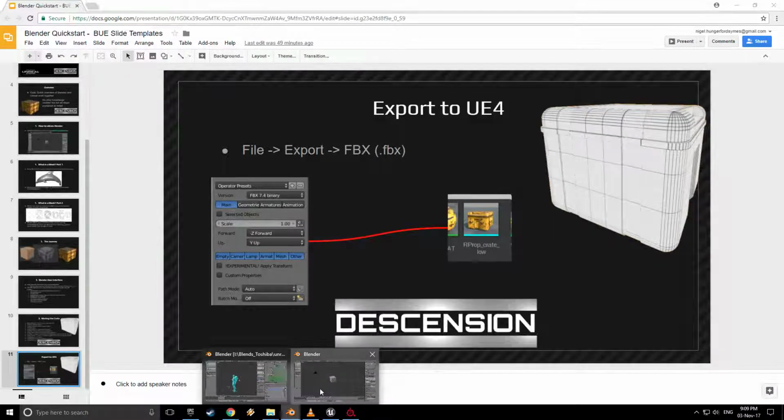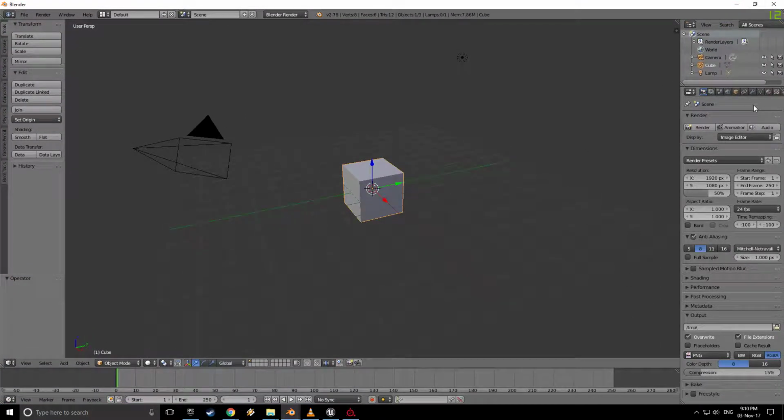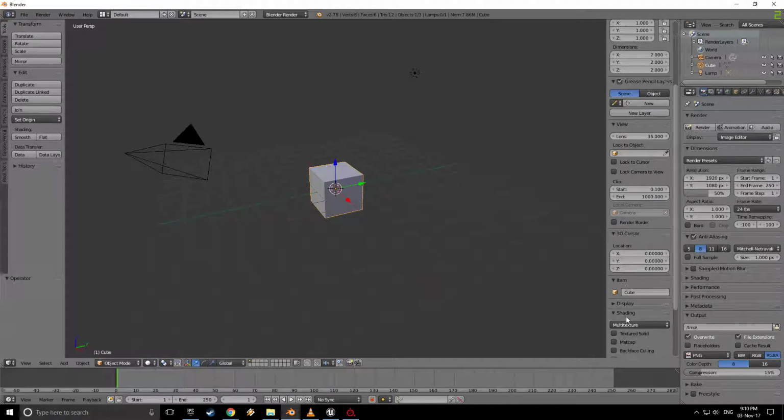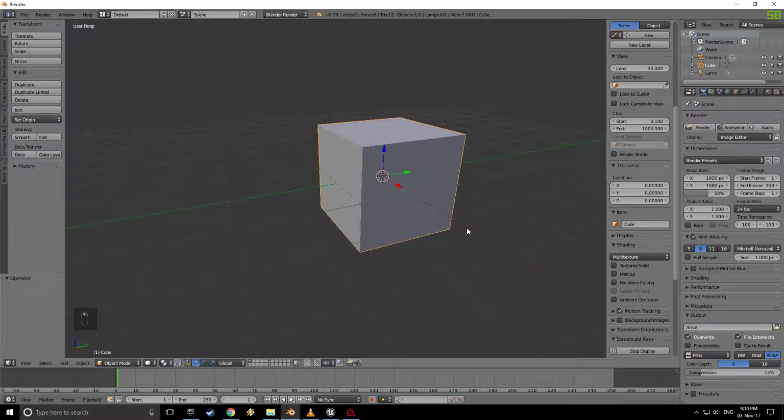Okay, so when you open up Blender, you're going to be presented with this kind of a screen, and lots of different buttons. And I'm not going to go through each and every one of them, but basically I will just bring you very quickly along the journey of how we start from a cube and we end up with a crate. So you'll see down here, every time I touch a key or the mouse, you'll see this icon change to show you what I've done. And I'll call them out. So basically we start with this cube.